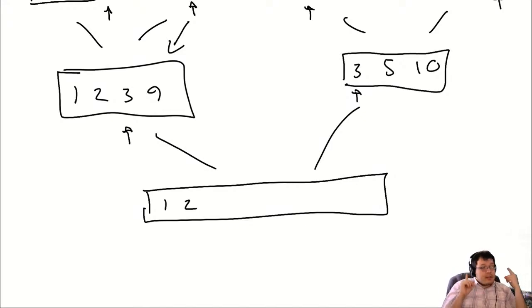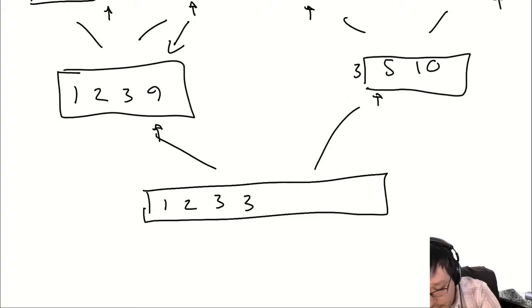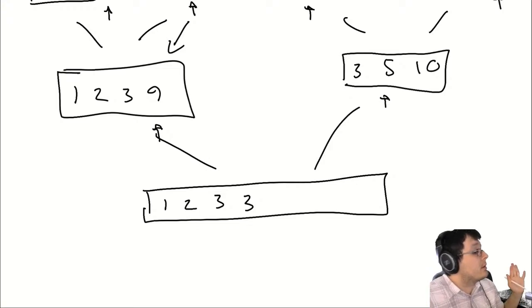Whereas here, you guarantee that those 3s will not flip as long as when you're doing this merging, you don't screw that up. When you have duplicates, take the left one first. So we're going to take this 3 over here and copy it down. Okay, and then we can move our arrow to the next number, and then of course the 3 on that side is smaller, so we can copy that 3 down. As long as you do that, this is a stable sorting algorithm.